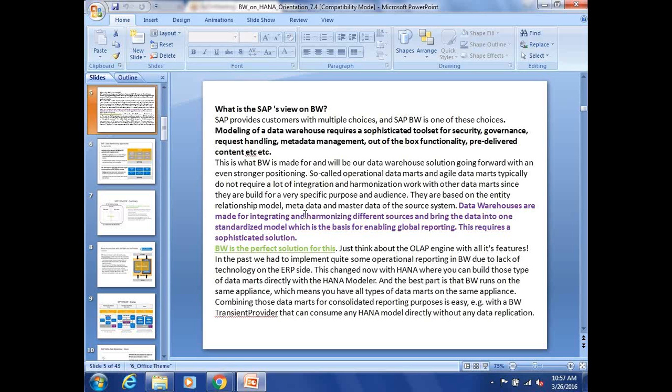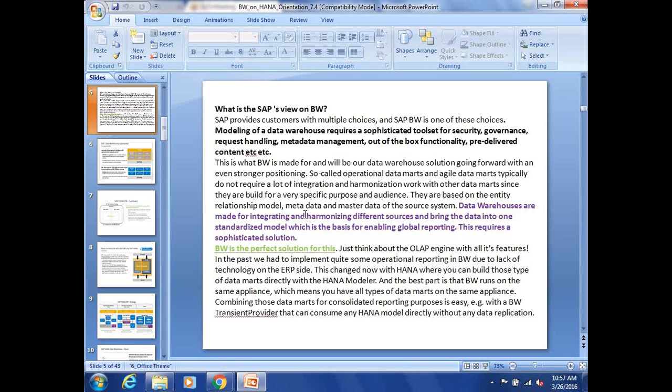So all this has to be integrated. The data is not integrated. The data is in silos in your operational systems. What BW does is weave a common thread. It connects these and gives you the report. That is the advantage of BW. It integrates and harmonizes.